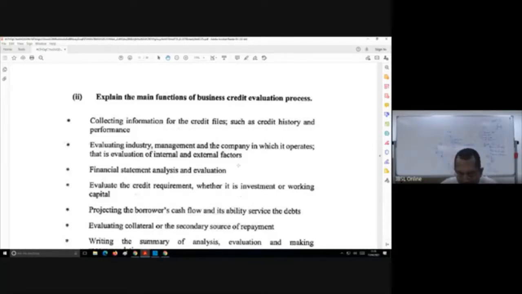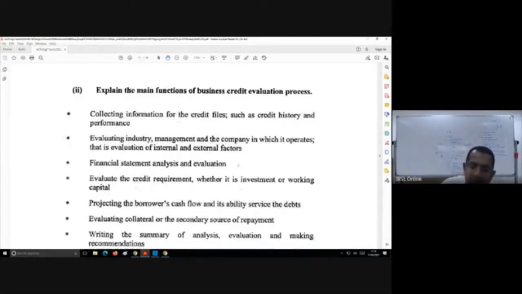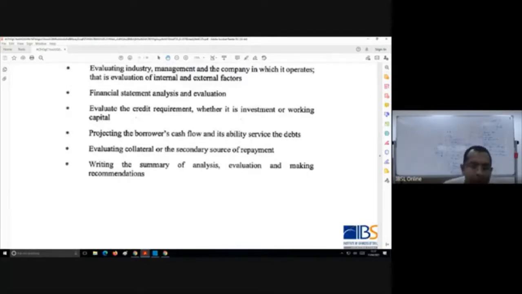Once you know this is the requirement of the loan, firstly you look at whether this business is in a good industry and is managed by good people. Then you look at their past performance and project the future. Then you look at the purpose of the loan, working capital or investment. Based on the borrower's projections, can this customer pay? When we see the customer can pay, we look at the second way out. The first way out is always cash flow. The second way out would be security realization. For that, you evaluate the security, collateral. Then write the summary, which is the appraisal paper, and recommend.